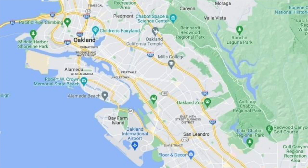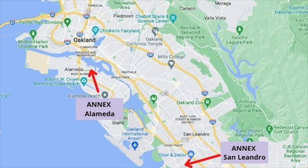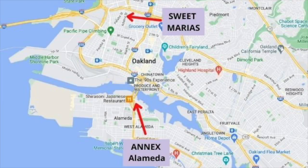There are two Annex locations: one in San Leandro, which handles most of the cacao inventory, and the other is right down the street from us in Alameda, California, a newer site that's only about a year old. Not only is the new Alameda location close to our warehouse, but it's literally right across the waterway leading in from the bay to the port of Oakland.